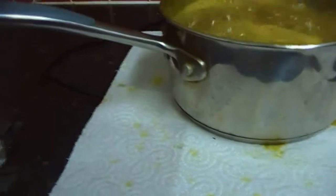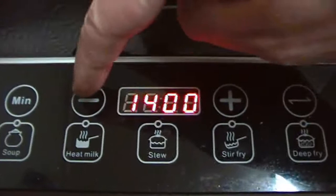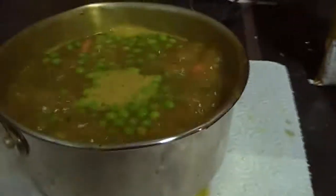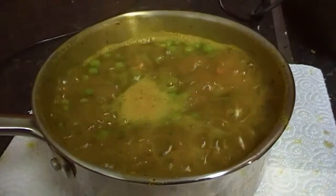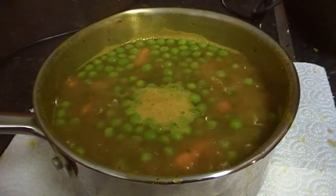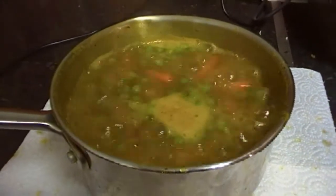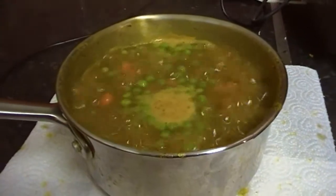Okay, now, what's this? Lower the temperature. 800. And what happens when it goes to 800? Look at this. It boils up. It goes down. Boils up. Goes down. See what it does, like intervals.